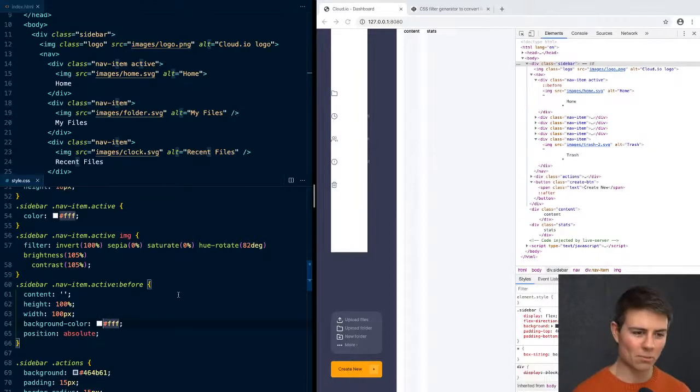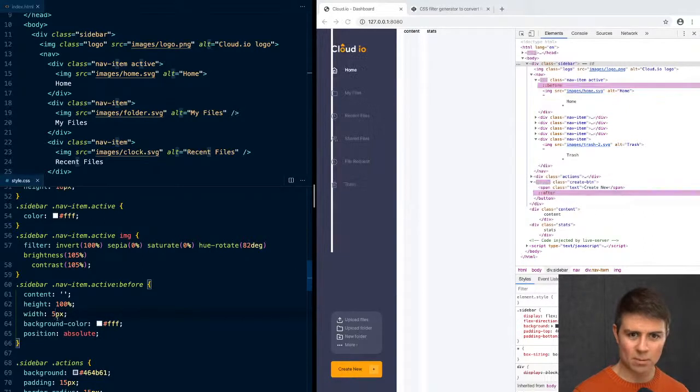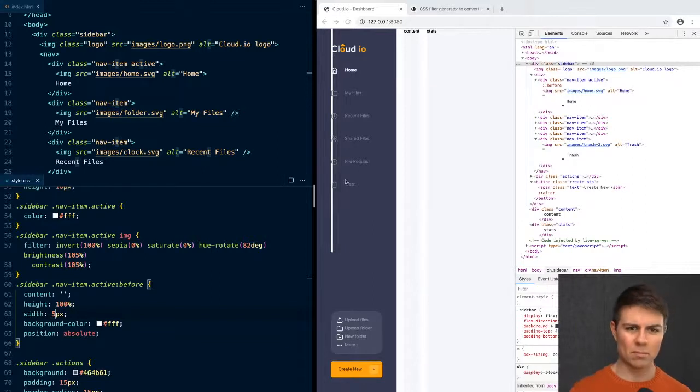Oh, yeah. Maybe that's what was going on. So, it's position absolute. Let's make it 5 pixels again, like it's supposed to be. But it's taking up the whole height of the parent element. So when you make something absolute, it takes it out of the layout, so you can see it's not taking up any space inside this box anymore, or any boxes. It's just kind of superimposed there. But also, its position is now relative to its closest positioned parent.